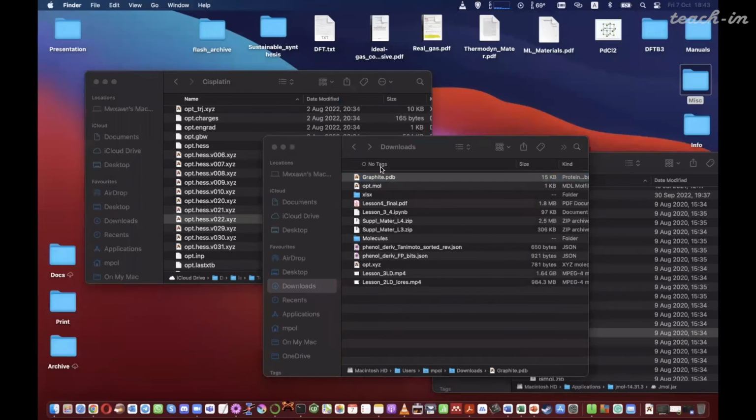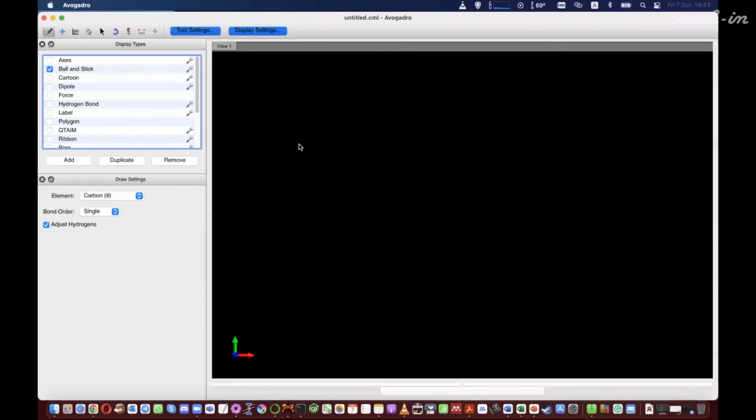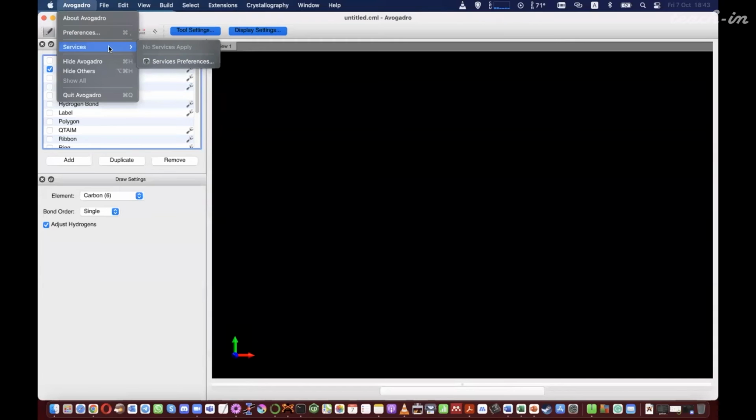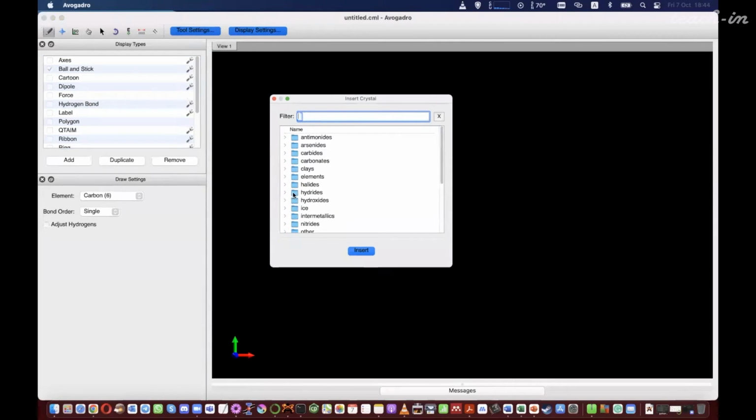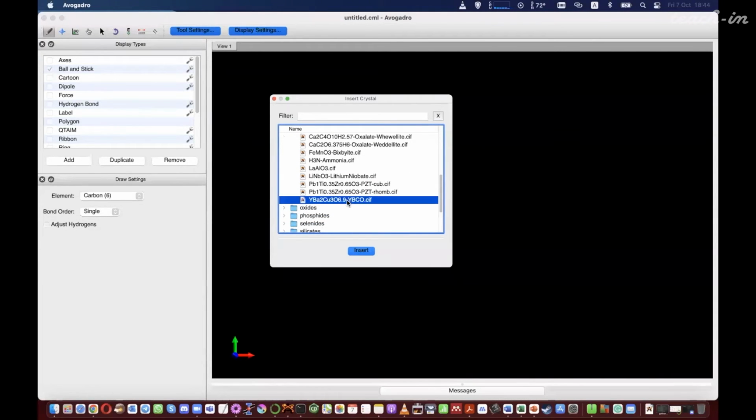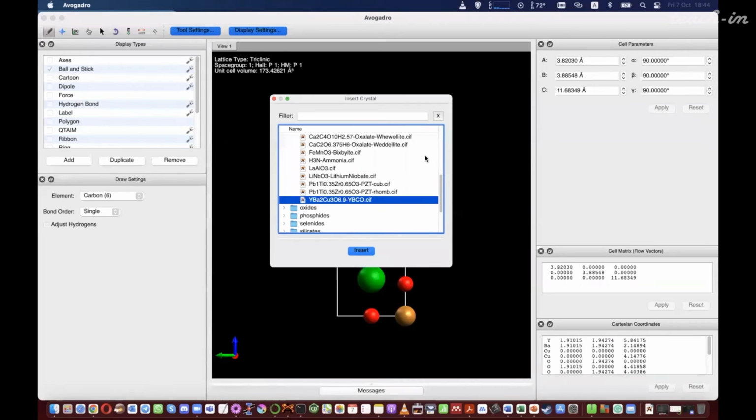We can also build a supercell of some other crystals. Let it be something really interesting. For example, InChl.